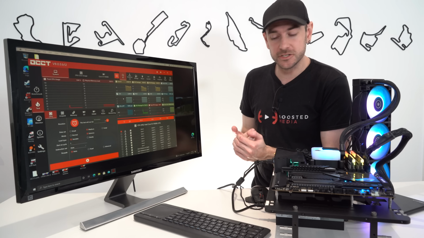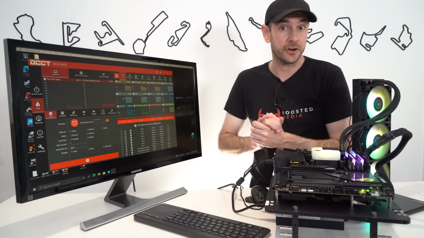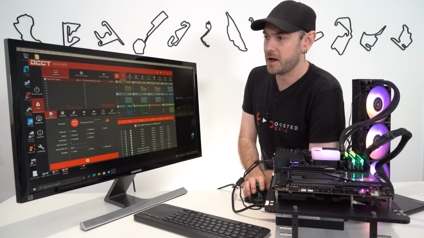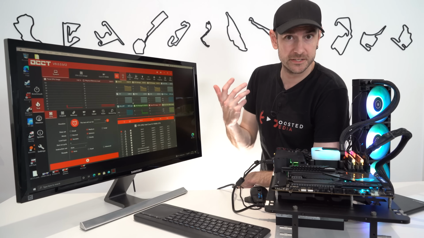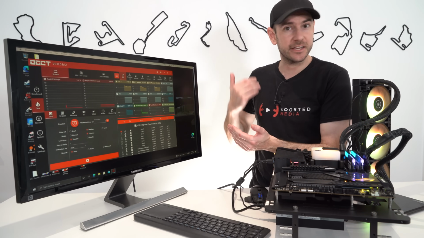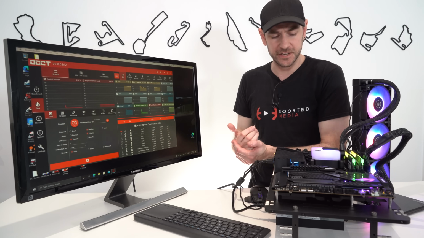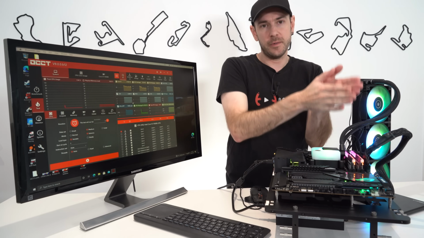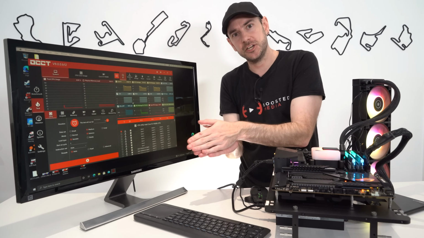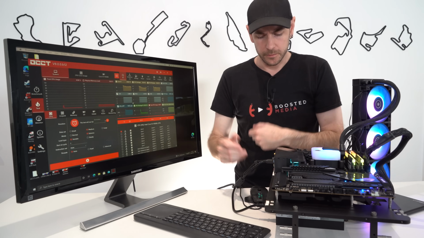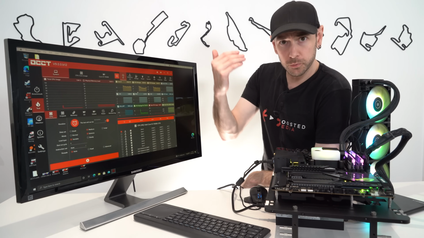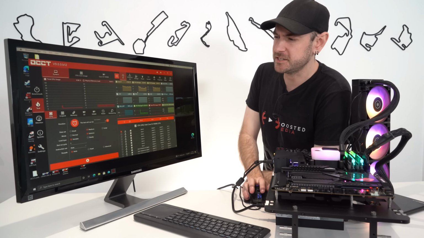Another thing you'll notice in this software is that the temperatures on the CPU cores don't go quite as high as they do with some other tests. That's simply because this is a more realistic workload. It's not just smashing the cache over and over and over with short FFTs. It's actually loading data into the memory, then bringing that across back into the CPU. So it's giving the CPU a bit of a break between packets of data, which does help bring the temperatures down to a little bit more of a realistic level.